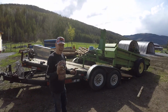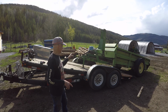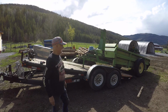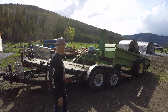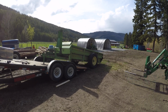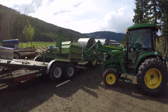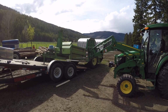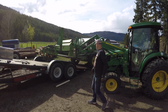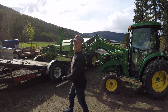Okay. So now it's time to do something else. We have to get this trailer out of here. Now, how are we going to do that? Because that piece of equipment doesn't want to roll off anymore. We've lifted the weight off the trailer. Now let's see where we can take it.